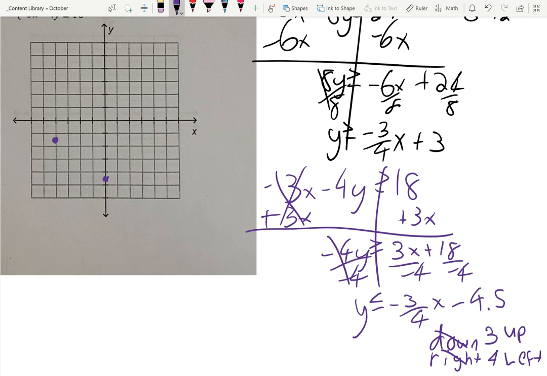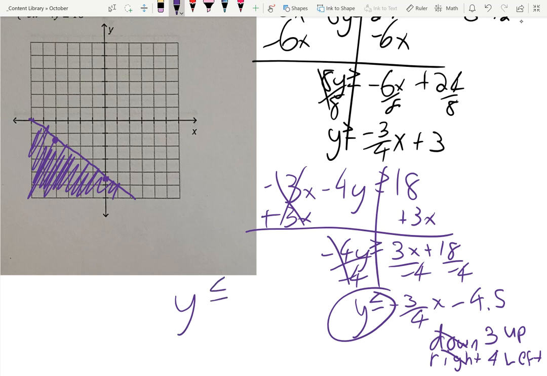So the line is going to be a solid line, and we're going to shade below that solid line. So we're going to shade this region here. And it's a solid line again because our inequality symbol, y less than or equal to, has the equal to part, right? If it was just less than, it would be a dotted line, but since it's less than or equal to, it's a solid line. And because it's also less than, it's the reason why we shaded below the line, not above.